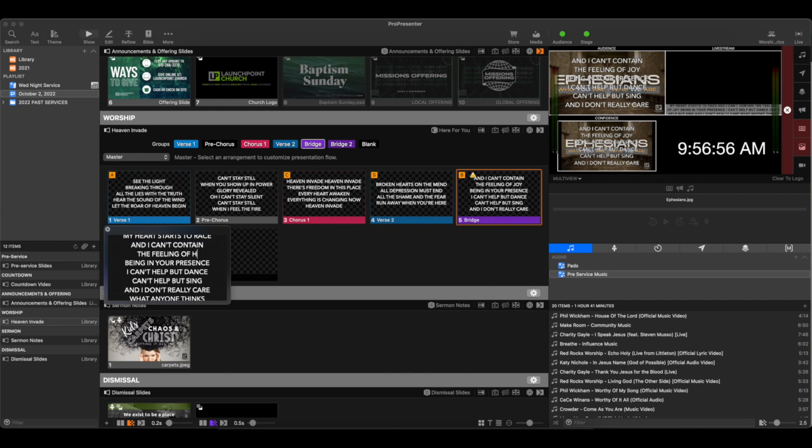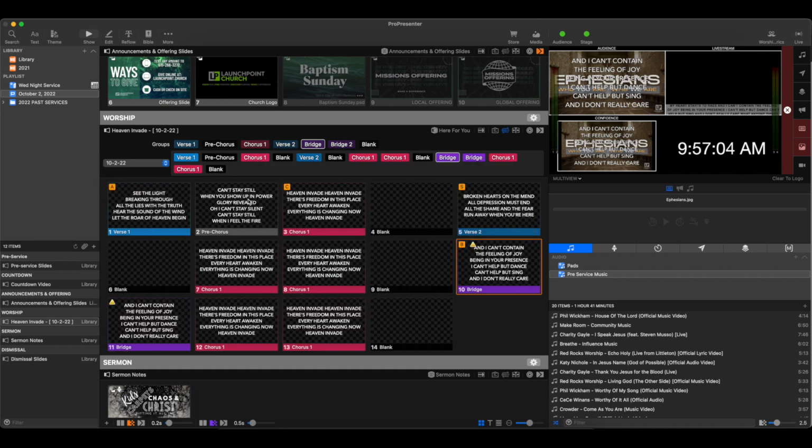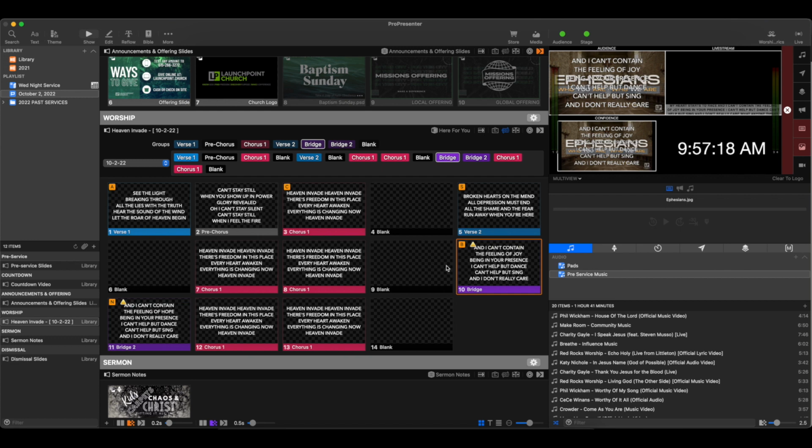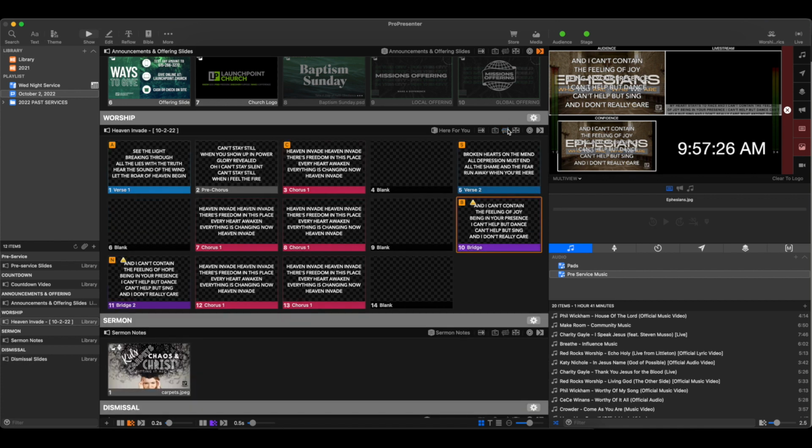On bridge 2 we can quickly edit and change that word from joy to hope. So now we've fixed our problem, if you will, and as we go back to our arrangement, we'll see, oh man, it says joy twice. That's just because it's utilizing the bridge 2 times. So we'll delete that, bring in our second bridge, and there's our word differentiation between joy and hope. So that's how you would get through the arrangements and the importing of songs, and be able to manage this a lot easier by utilizing that arrangement view.